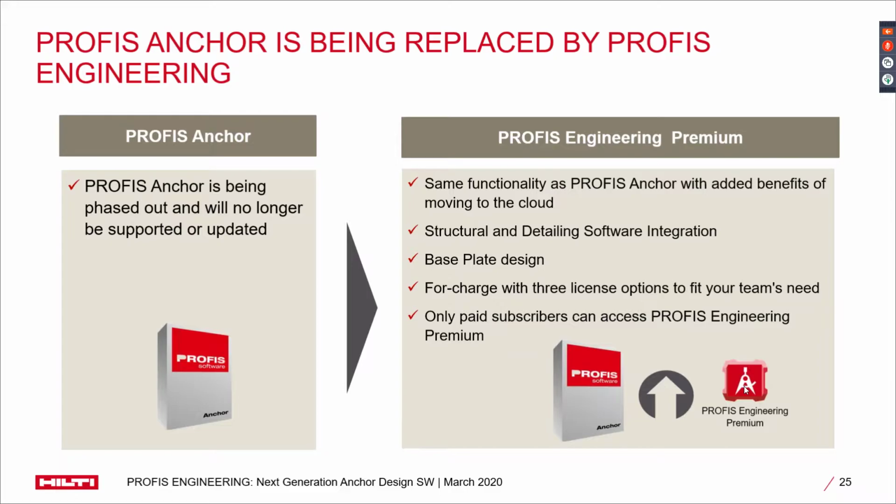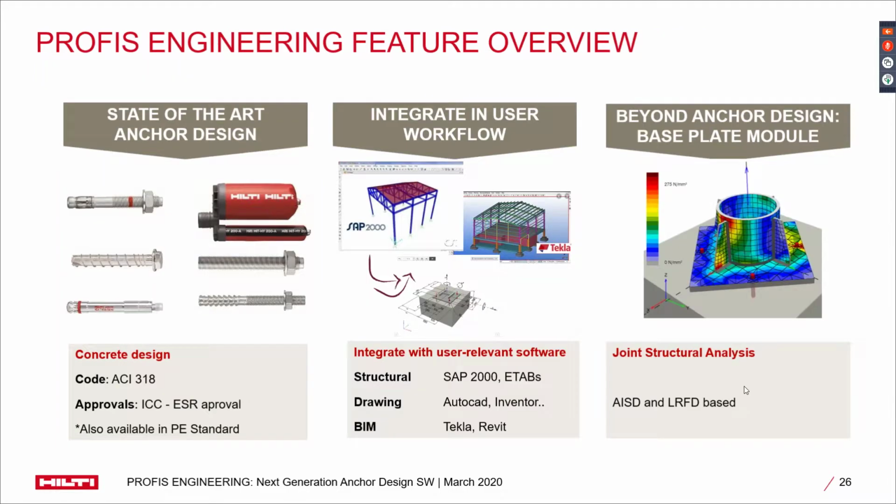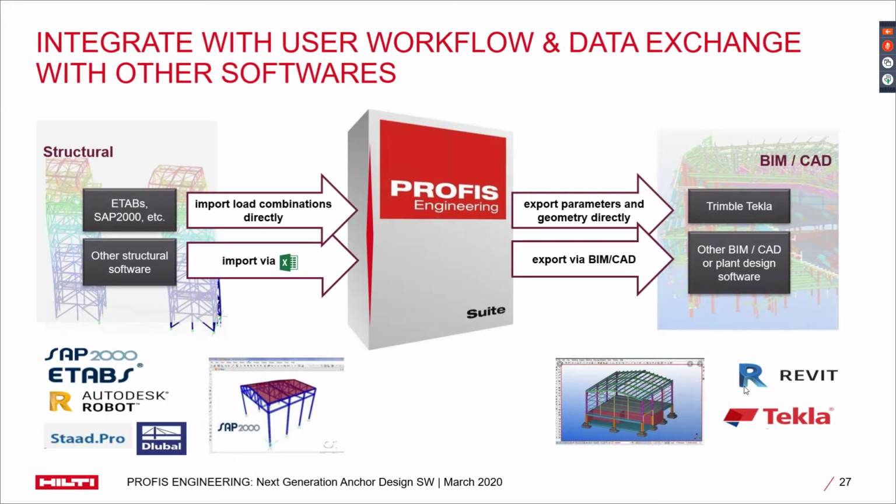And with Profis Engineering Premium, which offers 3 license options, that integrates the key design software to enhance the end-to-end workflow of your anchor design process. Profis Engineering Premium still has the state of the art in anchor design, but the premium version can now integrate with relevant design software such as ETABS, STAAD, and SAP2000, and can now do a base plate analysis using the component-based finite element method, or CBFEM.